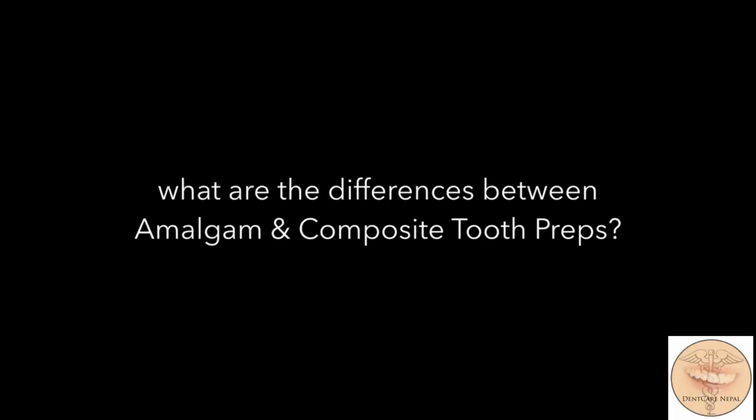The next question is, what are the differences between amalgam and composite tooth preparation? There is nothing similar between amalgam and composite. Amalgam is an aggressive material where you need proper depth and proper width in the shape of the cavity. You remove sound tooth structure to get some undercuts. But in composite, you don't need all these things. You just remove the caries and bond the composite. So can we say, Dr. Zuhair, we use amalgam for extension for prevention, and we use composites for prevention from extension? Yes, you're right.